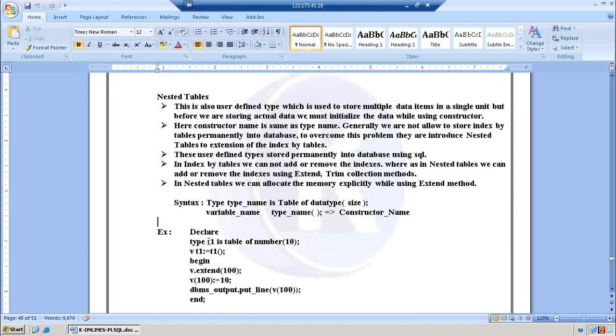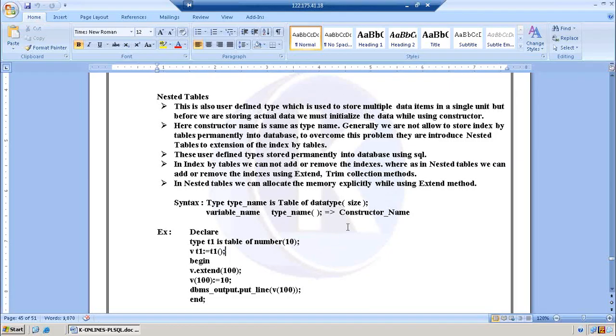So whichever name we maintain for the type, that name will be maintained along with open and close parentheses. Which type has open and close parentheses, that is called a constructor. That constructor will be assigned to our type name.